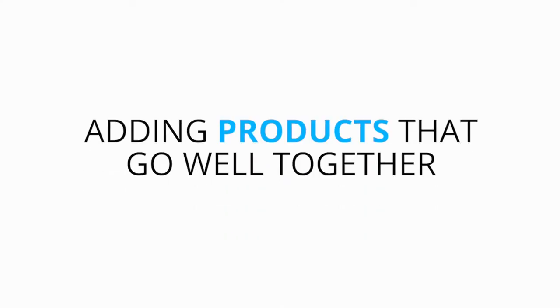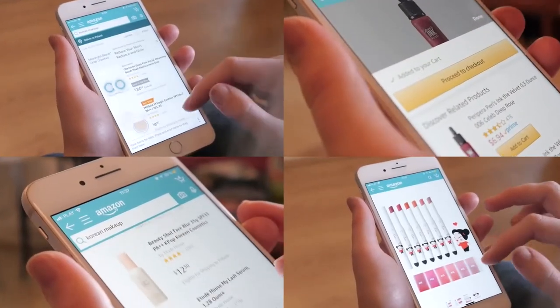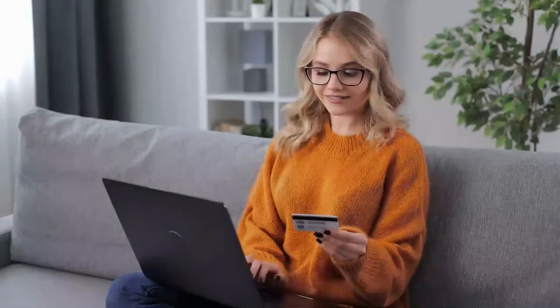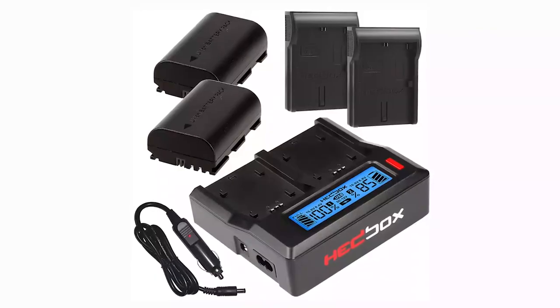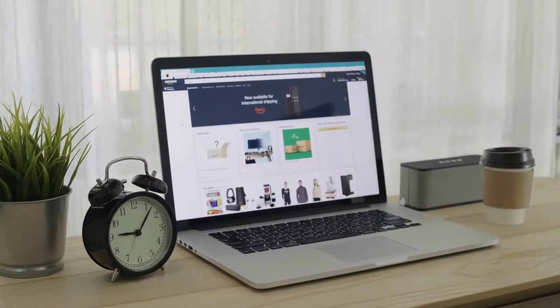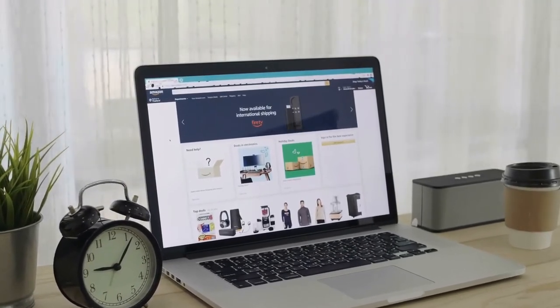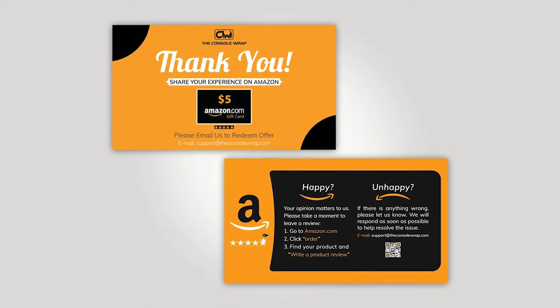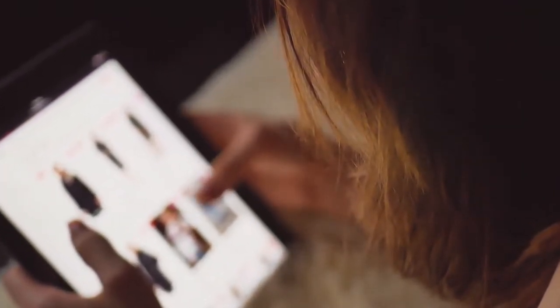Step 2: Adding Products That Go Well Together. Because you currently sell to a particular group of people, you can add an item that goes well with what you already offer. Is it something that your customer might buy in addition to your item? As a simple example, a battery charger and a battery pack would be two products that go well together. You may also use Product Upsell to develop a strategy based on goods that go well together. By putting an insert card in your bundle, you can provide a discount on a similar product and reach out to your current customers. Make sure you're following the TOS — your insert card must tell people to buy on Amazon, not through your own platform. You can also employ the supermarket method, where you take a loss on one item but compensate by selling more expensive items that go well together.